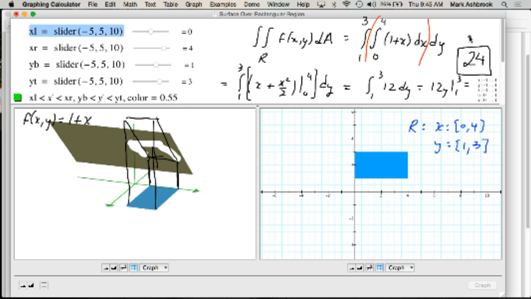Okay, so over here, we can look at our dimensions. How are we going to find the volume of this thing over here? So this was x from 0 to 4. This is 4 here. And 1 to 3, this is 1 and 3 in y. How are we going to get the volume of this thing? What's going to be the general approach here?